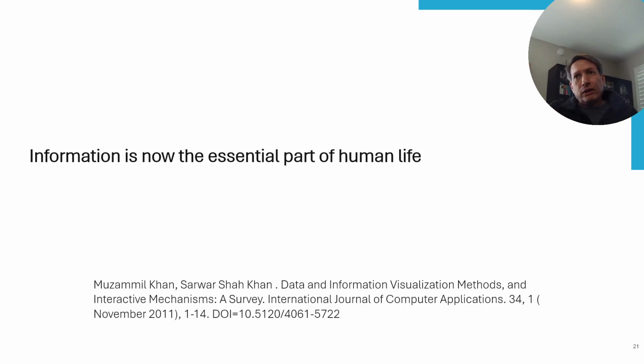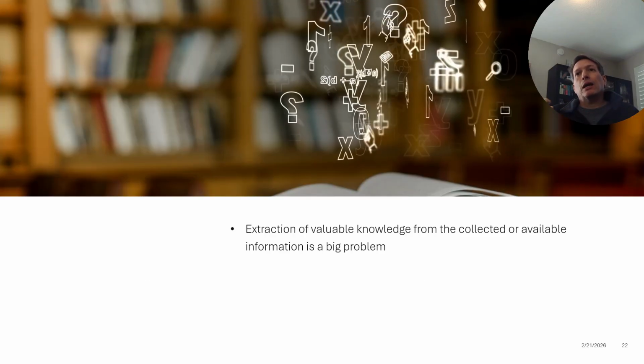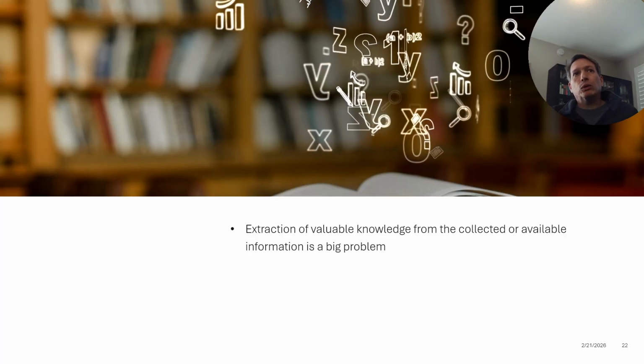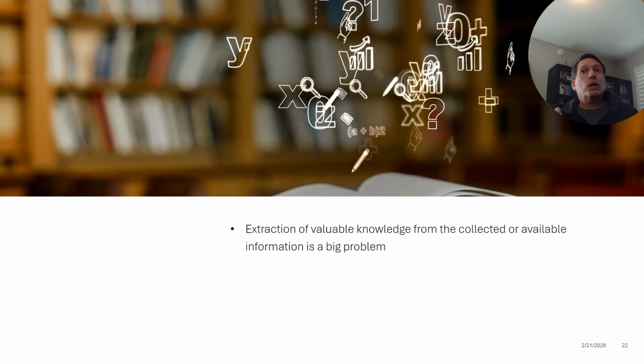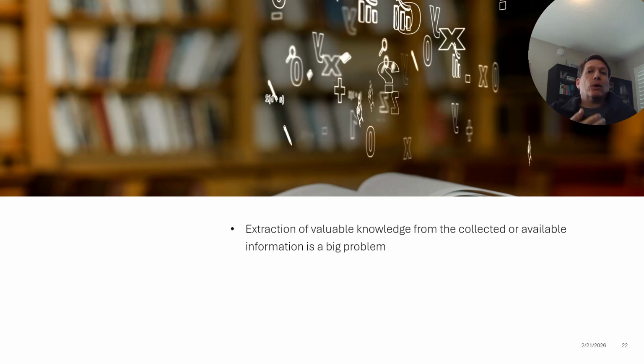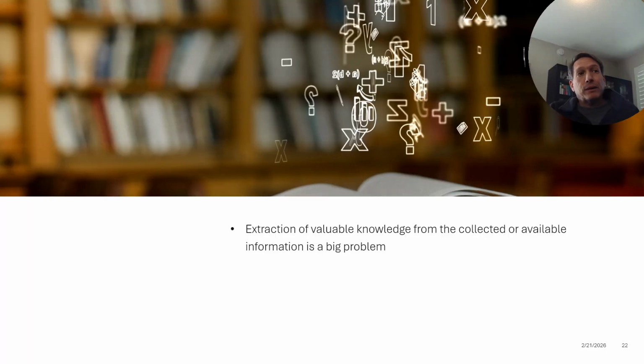But in reality, having tables, having those representations, those things are really difficult for humans to interact with. Then we need to transform those in better ways. And as you know, information is now an essential part of human life. If you think about data and information, it is kind of the new gold, the new oil, because there is value there, and people are really eager to collect data, be able to manage data, be able to draw conclusions, and you can create narratives. Remember, we have discussed that we can tell stories with data, and that's a powerful tool.